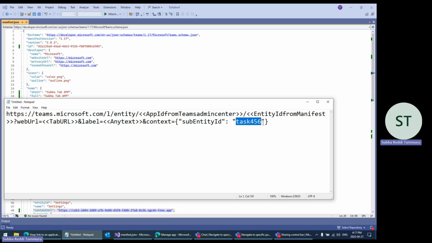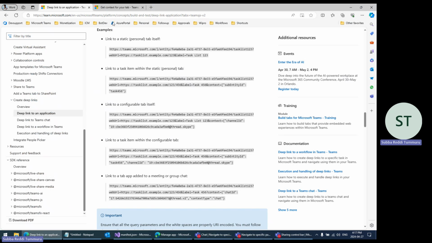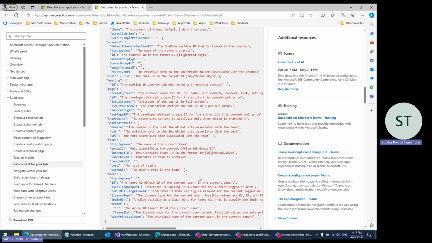So when the user clicks on the deep link, it goes to that particular static tab. From that static tab, we usually write the get context call, right? From the Teams JS library, we can use this app.getContext. So from this context, we can retrieve that passed value.